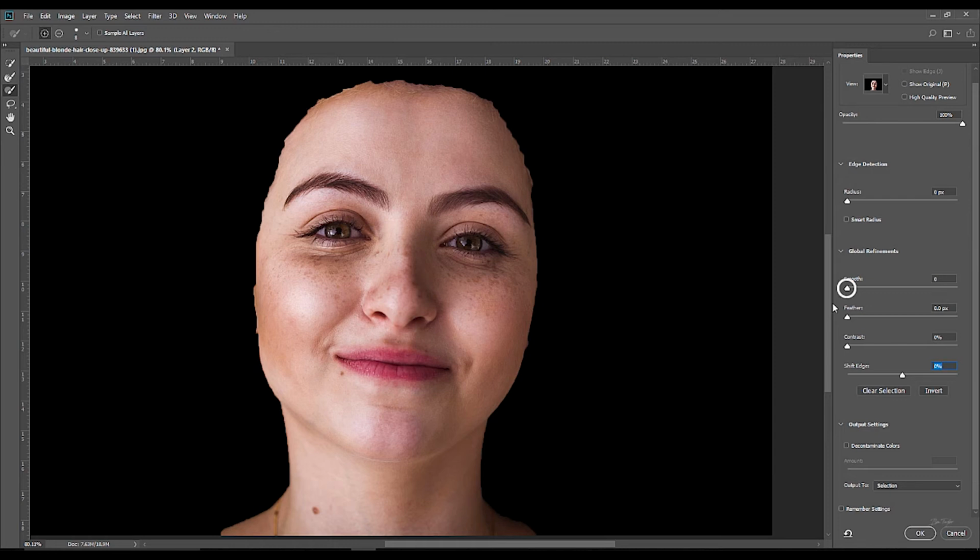We can smooth it out a little bit just by clicking on the smooth button here. This will smooth out the edge a little bit, and then just push up feather, which will also feather the edge, and this has smoothed it out slightly. Now we've done that, let's come down to output 2, click there, and then make sure you click on new layer with layer mask. Then finally click on OK.